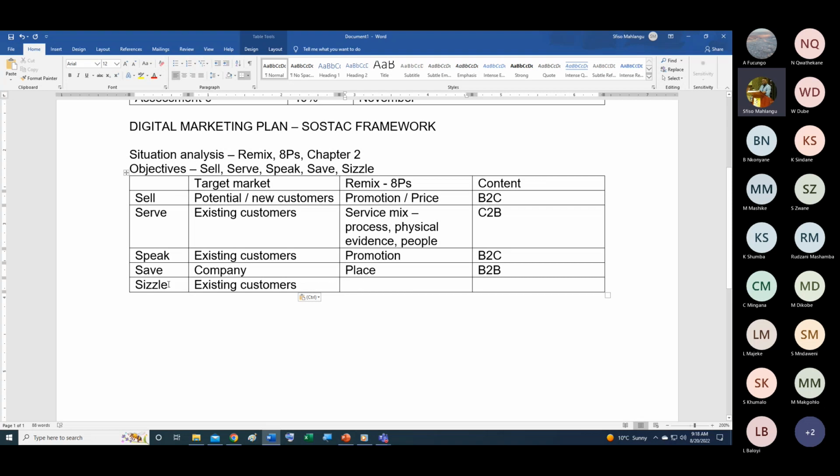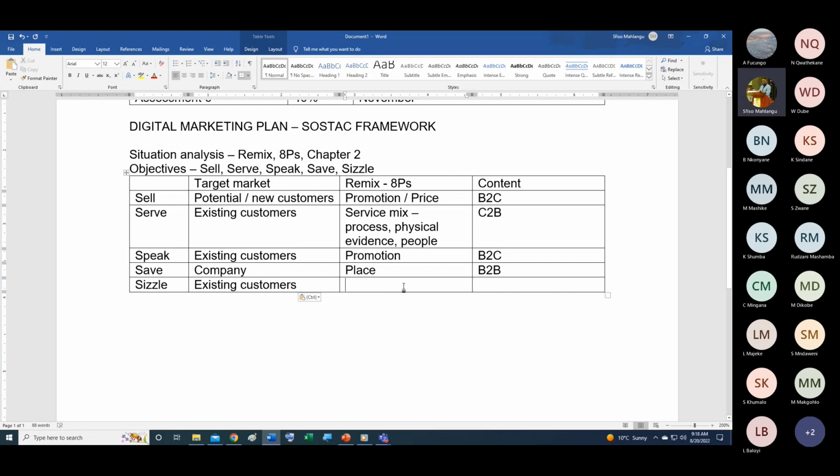So once again here, when you develop the Sizzle objective, try and show us that you are a creative marketing student. This is where you think of your own ideas that will help the company's customers to think about the brand in a different way.